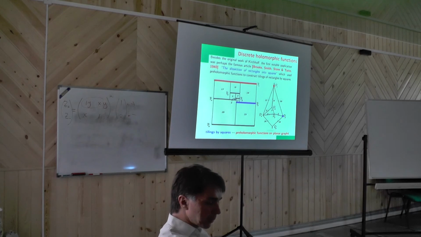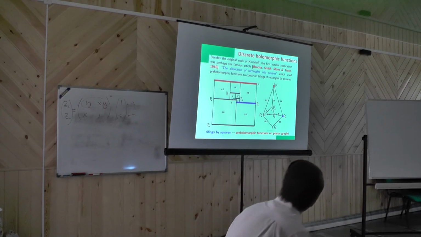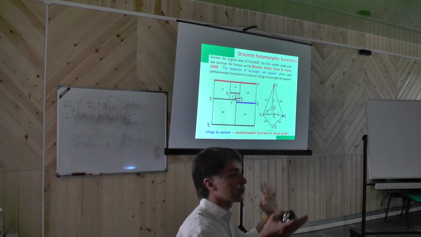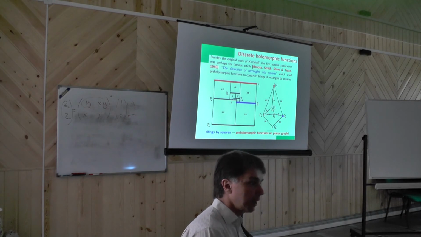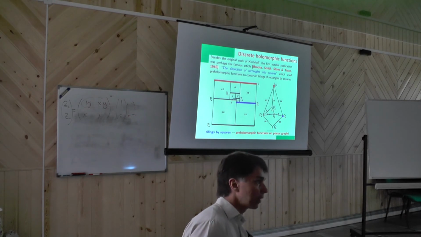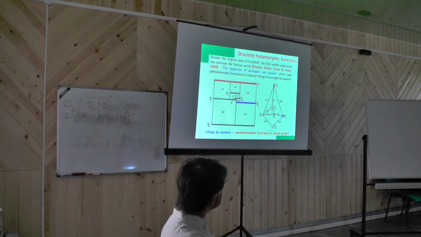So he asked, is it true that a square cannot be cut into squares of different sizes? If you have a square, you can cut it into 4 squares of the same size, or 9 squares of the same size. But can you cut it into squares where all sizes are different? And he assumed that the answer is no. Of course, for rectangles, it's fairly easy to arrive at some cutting where sizes are different.